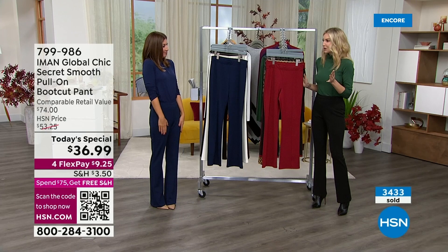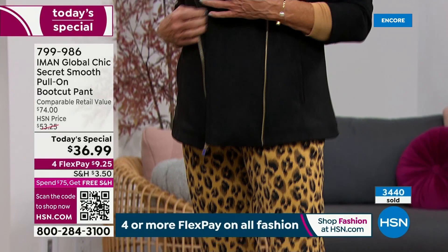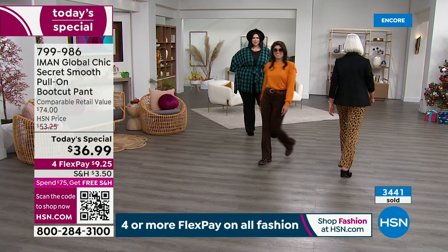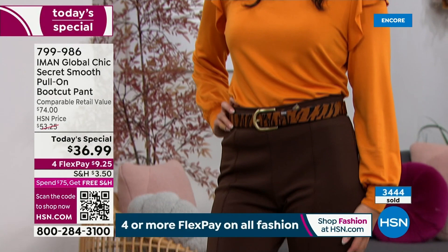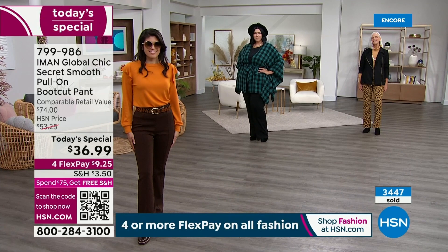I love how Iman really wanted to create a tailored-for-you pant. She's a pants girl — she wears pants all the time, constantly takes them to the tailor because she's difficult to fit and knows a good fit when she sees it. She works with top designers all over the world, and she wants to bring that same quality here at HSN, including giving us three different inseams so we have the opportunity to make our own custom fit.